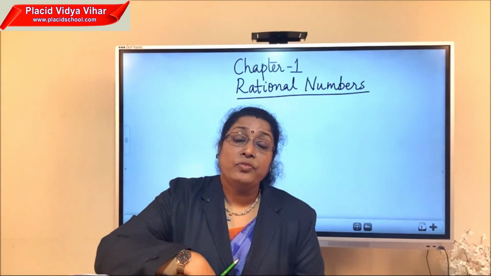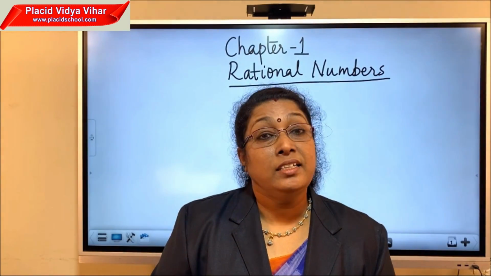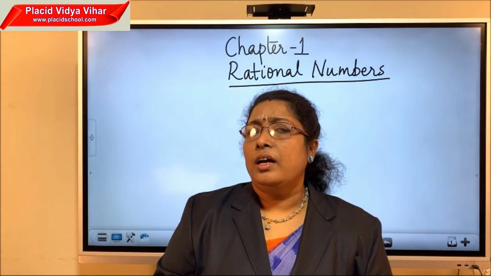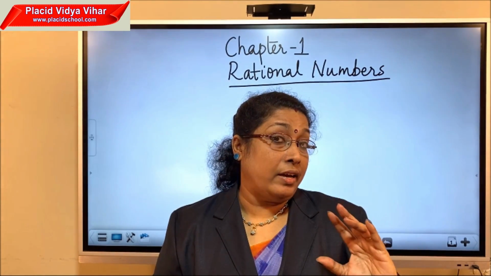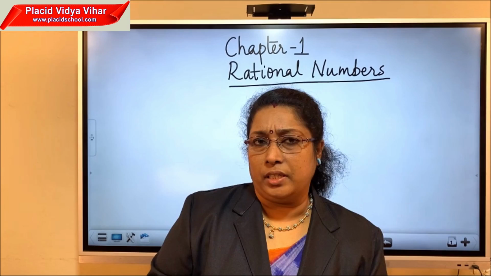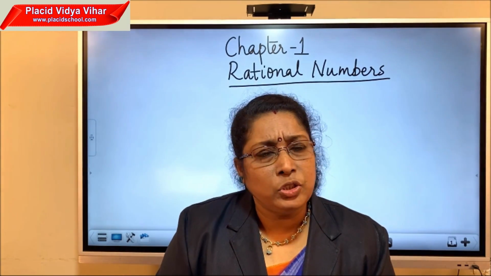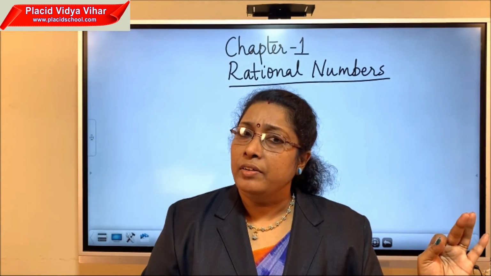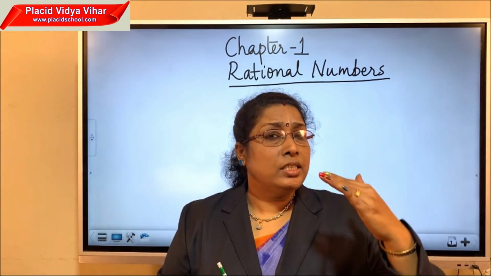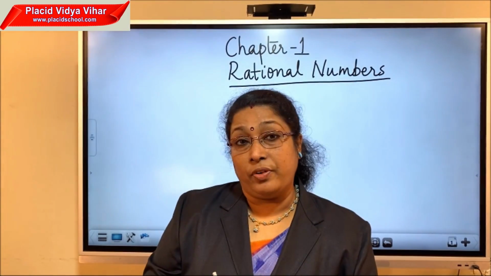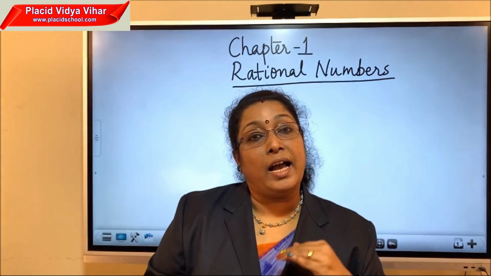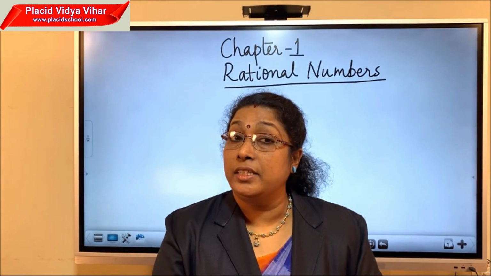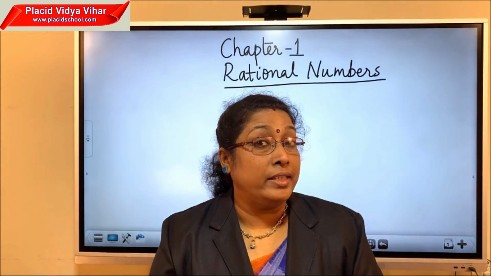Next, we studied fractions. What is a fraction? Yes, a fraction is a part of a whole. And we also studied that a fraction has a numerator and a denominator. Can you say some examples of fractions? Yes, 1 by 2, 3 by 4, 2 by 5. All of these have a numerator and a denominator. So, let us denote the numerator by the letter P and the denominator by the letter Q.